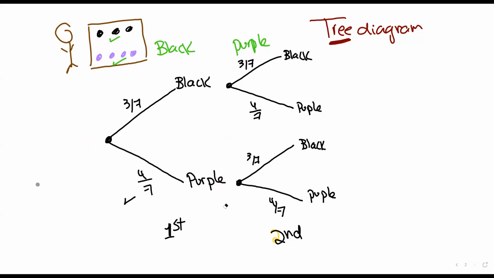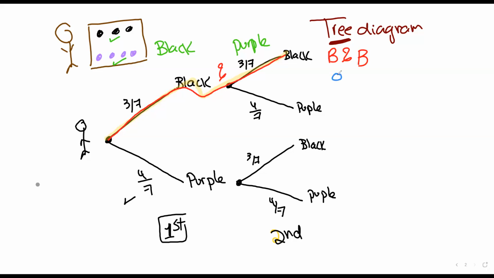Where is Omar standing, guys? Omar is standing here, and he is deciding for the first choice. He can take black in the first choice and black in the second choice. So what is his first outcome? His first outcome is black and black, first and second. So if I'm walking on the branches, it's an "and" type.